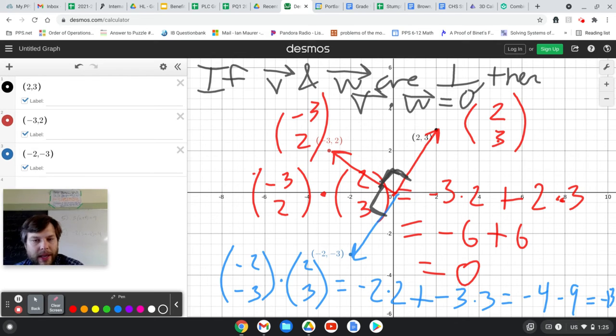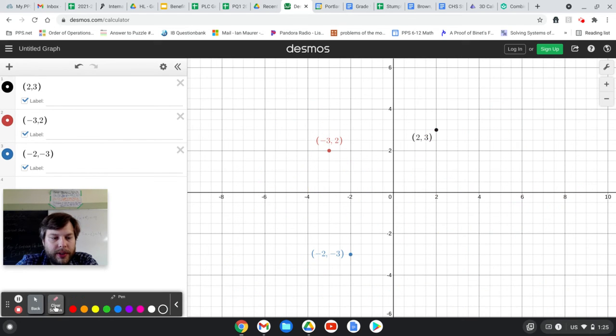I want you to think about why that's true. One way to think about it in terms of y equals mx plus b is that you have the opposite reciprocal slopes. And so you have taken your numbers and flipped them over and made one of them negative. And so you're doing rise times run, and adding them up together. And one of them will be negative and one will be positive. So you'll get an answer of 0. But the nice thing is that this dot product also extends up to 3 dimensions. So I'm going to switch from looking at Desmos, which is our 2-dimensional grapher, and I'm going to go on to a 3-dimensional one.